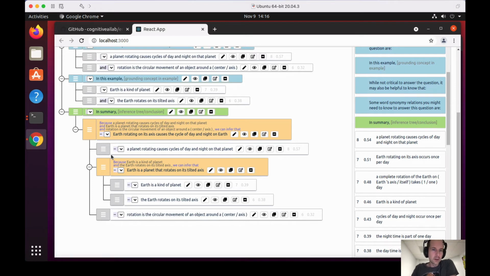This is how we read these relations. The parent nodes are typically these summaries here, where it groups together all of the direct children of them. So because a planet rotating causes cycles, and Earth is a planet, and rotation is a circle.